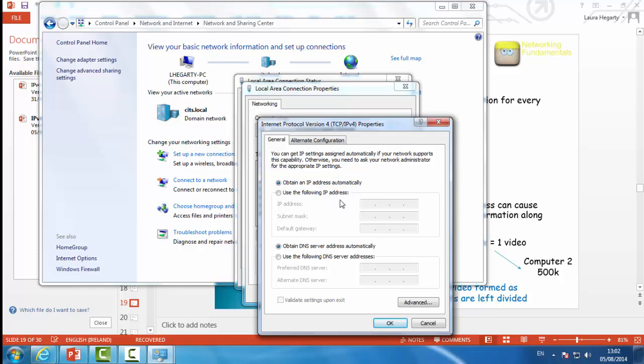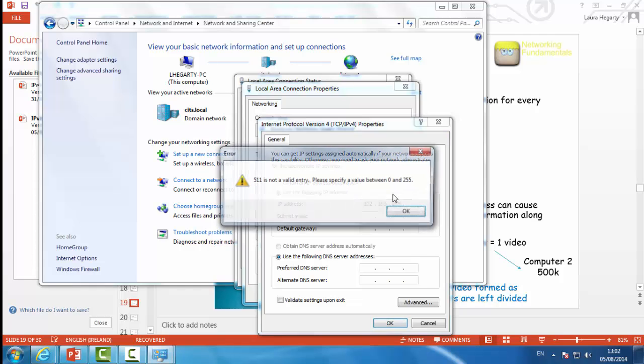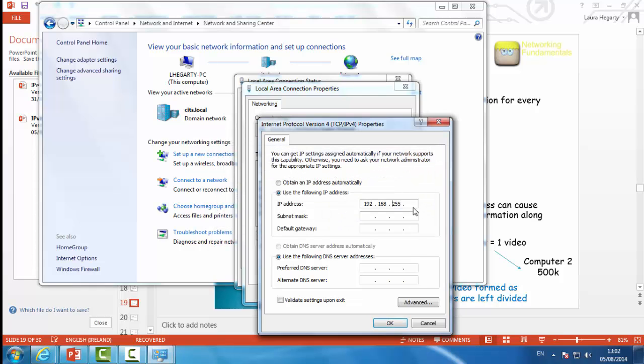The chances are most of your networks will be like that. But I can statically set up an IP address. So if I type in here 192.168.51.1, and I press enter.